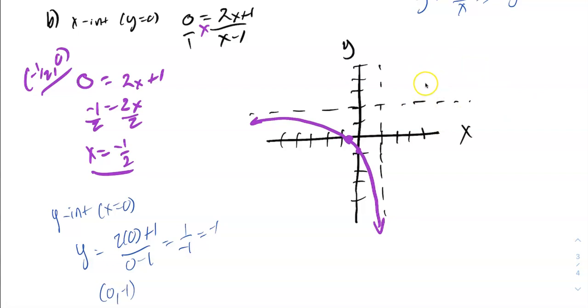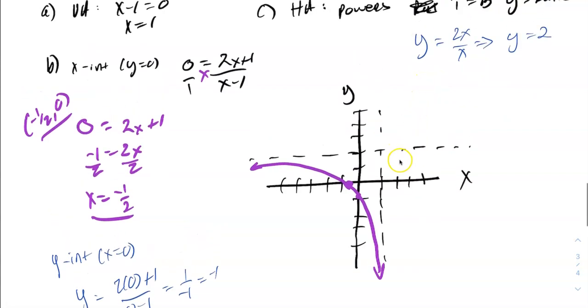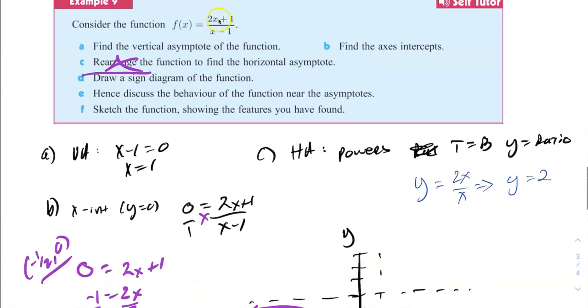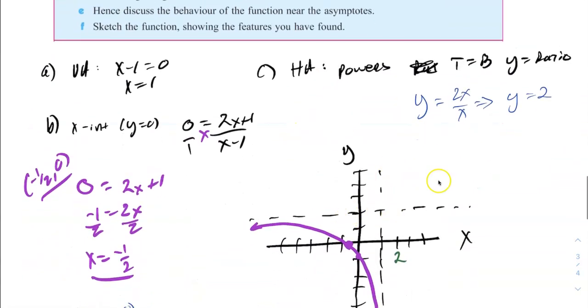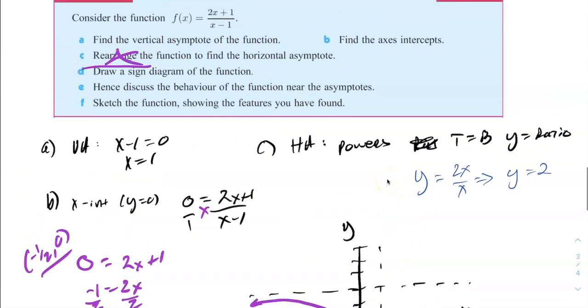Now, how do we figure out what happens on this side? Well, two choices. Put it in your calculator and graph it, or just sub in a point. Do a little test point. Let's try the point here at, this is what, 2? Let's sub 2 into the equation. If you get a number above 2, it's going to be on the top. If you get a number less than 2, on the bottom. So that's one way to try it.